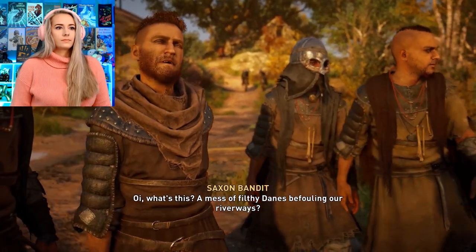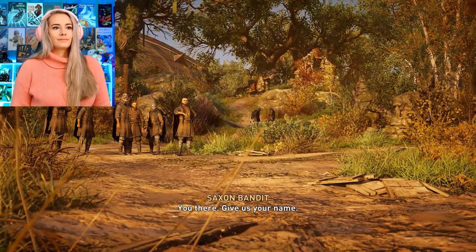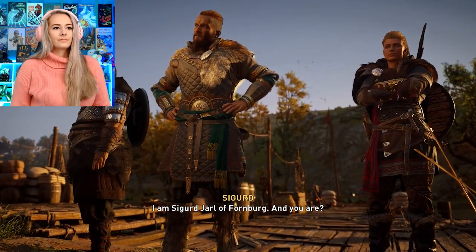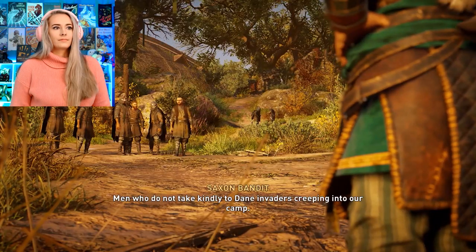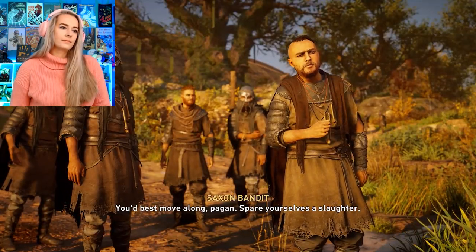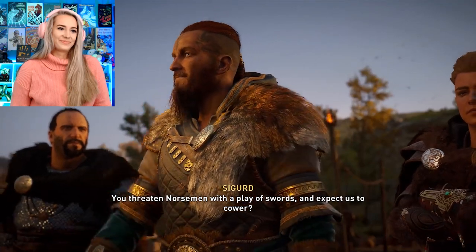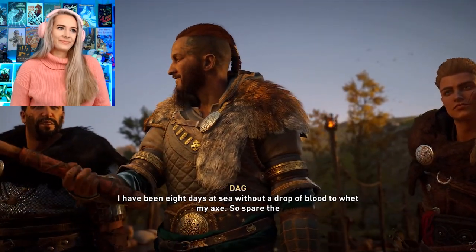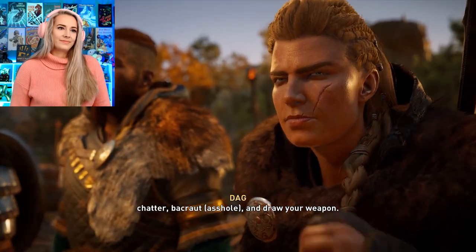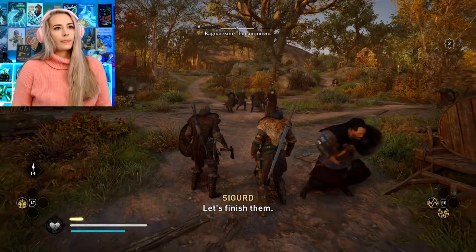Oi, what's this? A mess of filthy Danes befouling our riverways? You there? Give us your name. I am Sigurd Jarl of Fornberg. And you are? Men who do not take kindly to Dane invaders creeping into our camp. You'd best move along, pagan. Spare yourselves a slaughter. You threaten Norsemen with a play of swords and expect us to cower? I have been 8 days at sea without a drop of blood to wet my axe. So spare the chatter, Buckrout, and draw your weapon. Let's finish them!